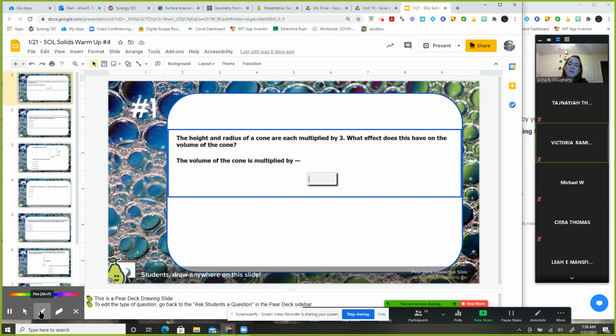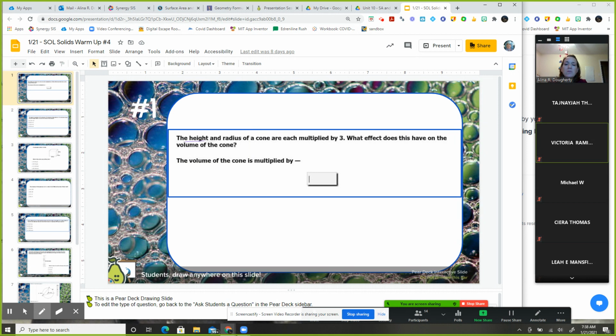And this strategy that I'm going to give you on this particular problem is great for the SAT. So if you're a 10th grader and you've kind of checked out because you know you're not taking an SOL, you want to really hone in on this one, because this is a great way to do SAT questions, which all of you are going to have to do in order to get into college.